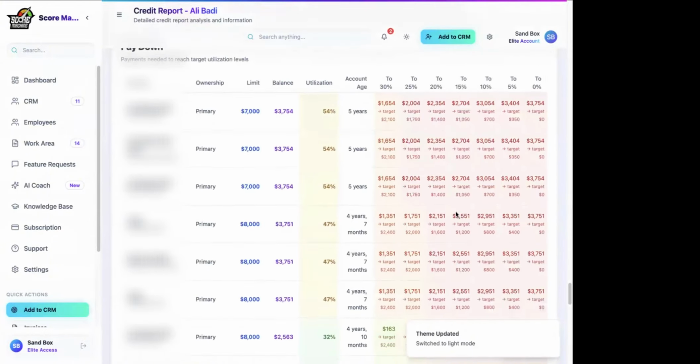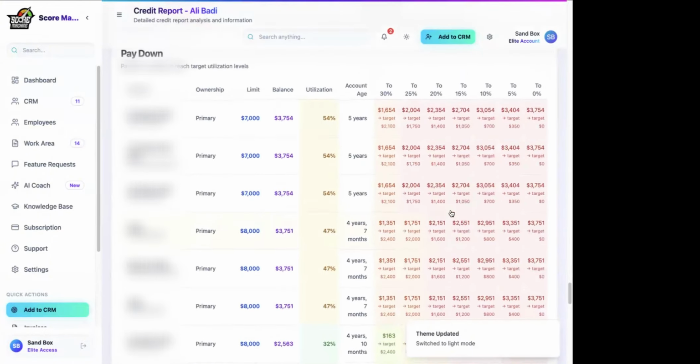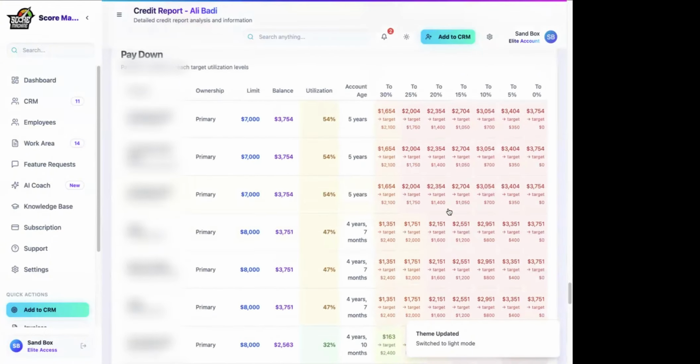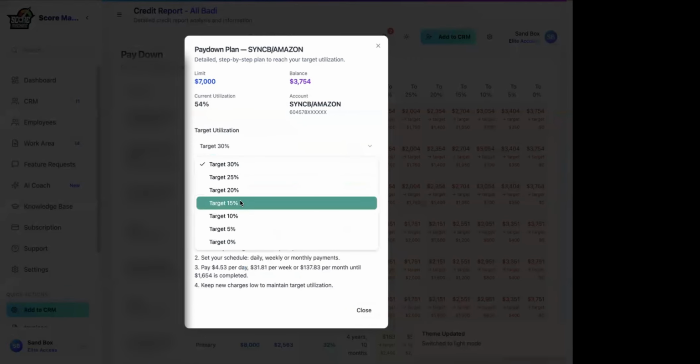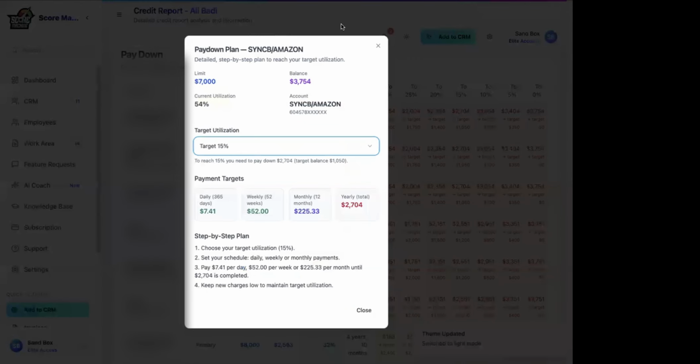We also have this great tool, which I love. If we have high utilization on our credit cards, we can utilize this as a plan to help bring that down. If we click on a specific account here and watch this, we can bring down the utilization to, let's say, 15%. It's going to provide us with a payment target plan: a daily rate, a weekly rate, monthly, and overall total for the year.